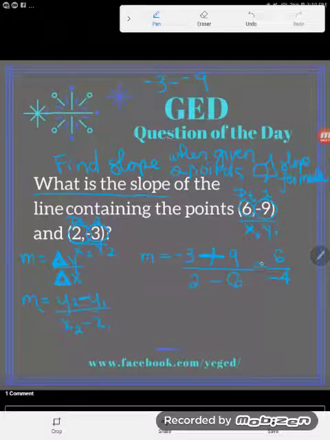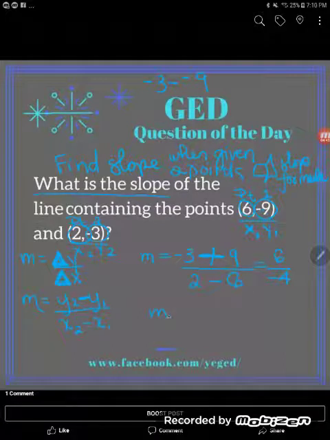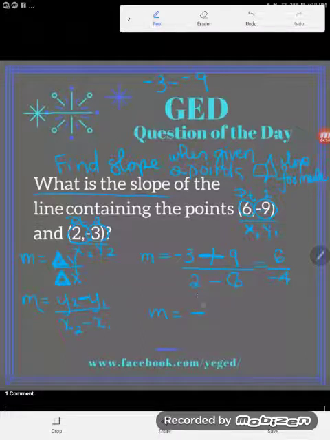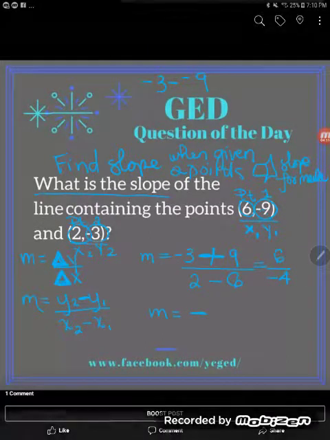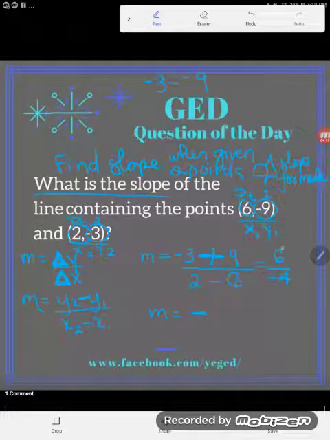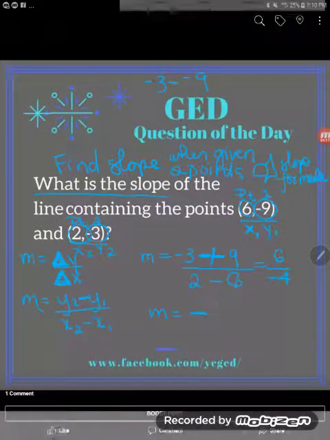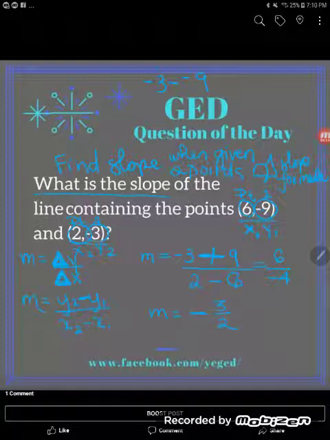Okay? Now, this particular fraction is true. The slope is equal to 6 over -4, but we're not finished yet. Two things. This fraction is not reduced, so that's part of simplifying fractions. They need to be reduced for your final answer. But secondly, you're not allowed to have a negative on the bottom. You should never have a negative in your denominator. So the first thing I'm going to do is pull that negative sign out front. And when you divide a positive by a negative, your answer is negative. And so it's possible to just put that minus sign in front of the fraction. And I'm also going to reduce. 6 and 4 have a common factor of 2. I'm going to divide that out of both of them. And so my final answer here is that the slope is equal to negative 3/2.